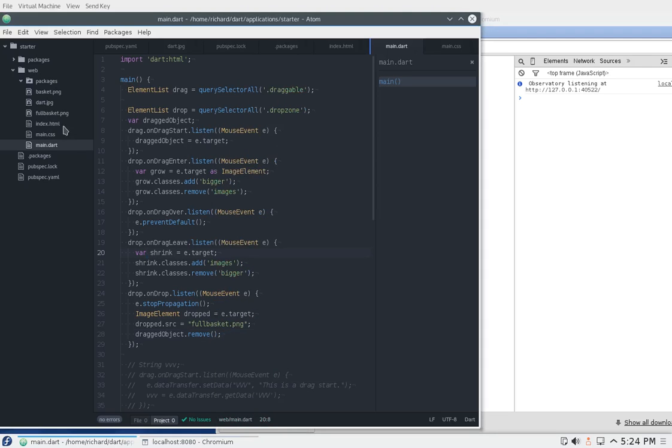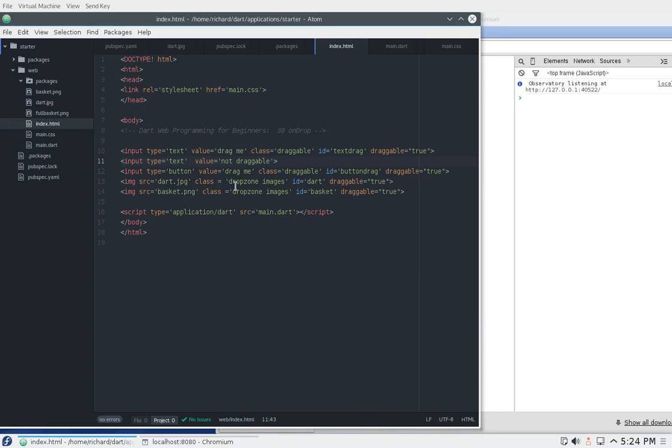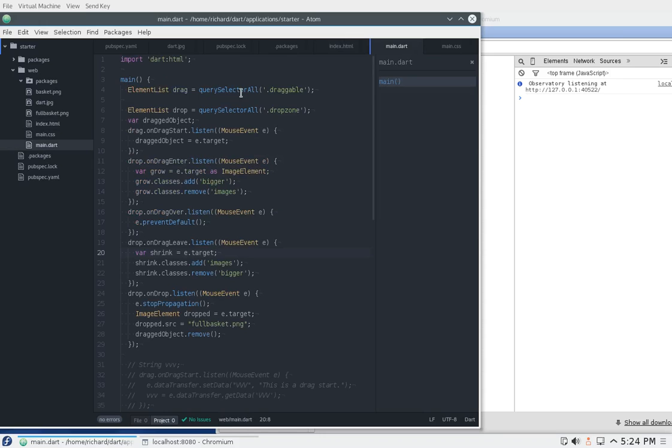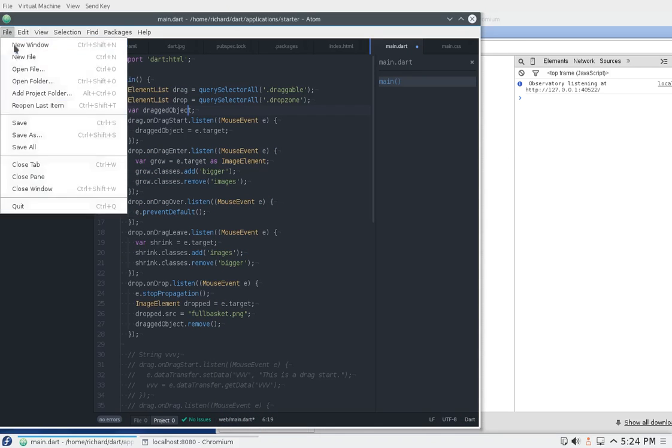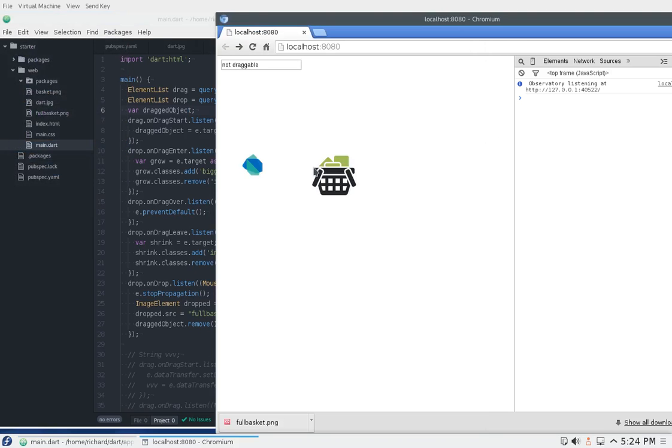So it's being dragged. Oh, wait a minute. That's class drop zone. That's actually not class draggable. That's why. Okay, so the code is working properly. I just didn't remember it very well. So that's the onDrag.